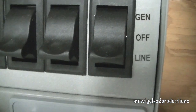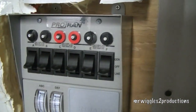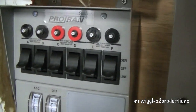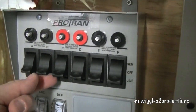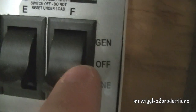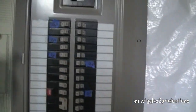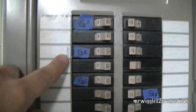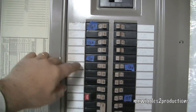Everything here, as you can see, is on line and the power is back up. Now when the power comes off due to an electrical storm, surge, or whatever, we'll fire up the generator and come down here and flip each one of these over to the generator setting. These are the breakers up at the top. The things I'm going to be running are basically the furnace, a fridge in the back corner of the basement, a sump pump, and some other lights.